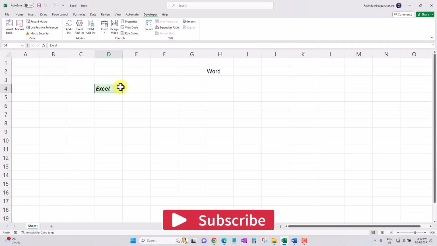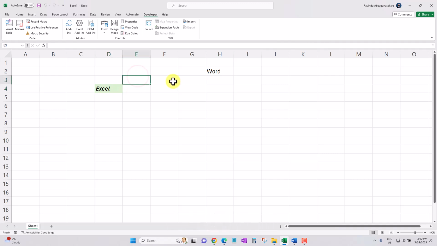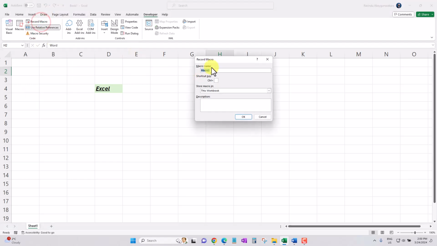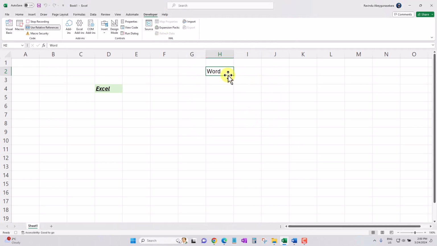Nice. So let's put this into action and see what is the difference, right? Now I'm going to record the same macro, but I'm using the relative references in this case. So I will go to the cell H2 and then I will hit use relative references and then I will start recording the macro. We'll give the name like format cells 2. And in this case, I'm going to give Control Shift S. Yeah, Control Shift S, right? Hit OK. And now it starts recording our actions.